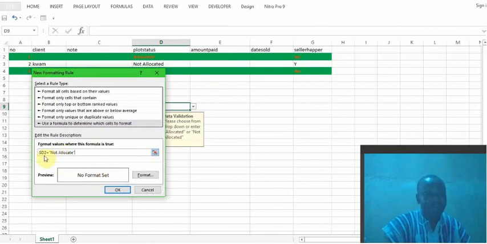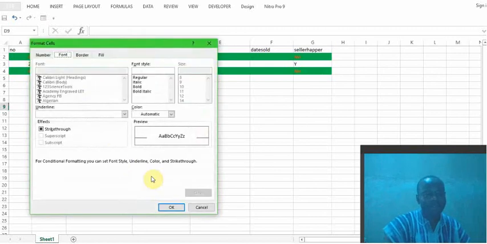That is the formula. You want it to be true each time that is true, D something, then you do the formatting that you want to see based on that formula, right?